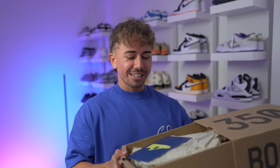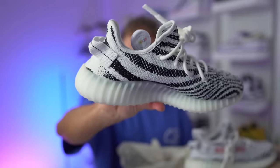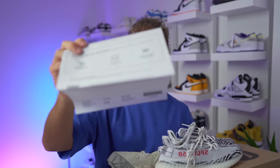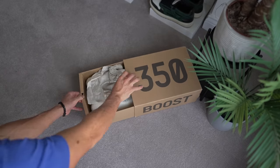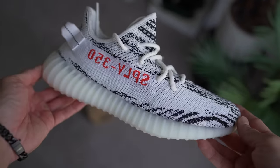This next sneaker I absolutely battled to get my hands on and finally I managed to get it. We've got them again — another forbidden box. I had to get this sneaker; I knew these things are just going to be impossible to get in the future. One of the last must-haves for me in terms of Yeezy sneakers, so I pulled the trigger on the Yeezy 350 Zebra. I bought these off eBay — you get the authenticated guarantee, and the original owner even sent the Adidas invoice with the order number.